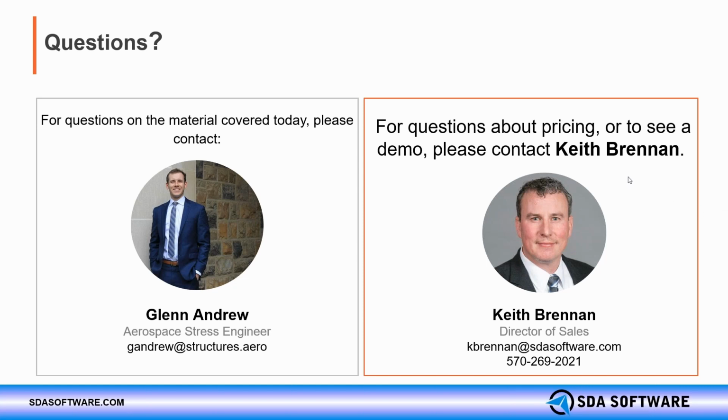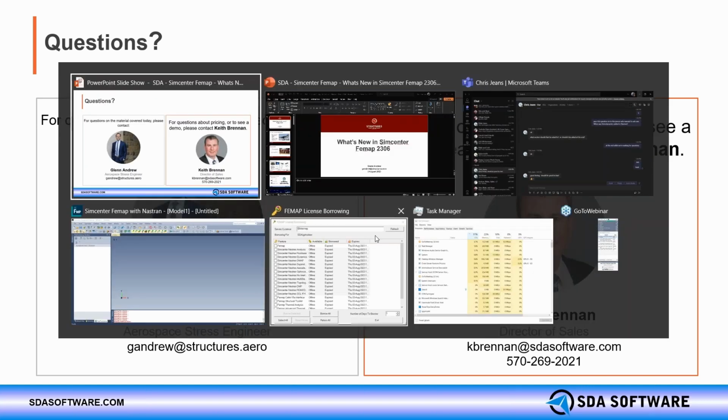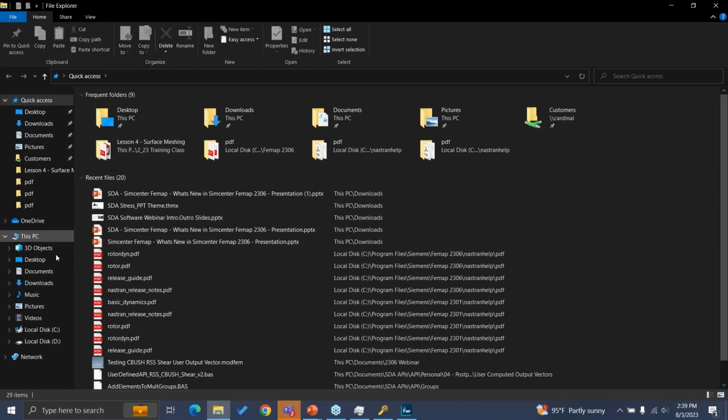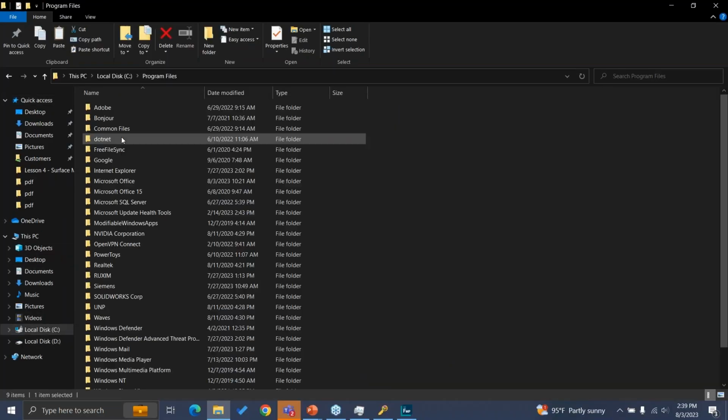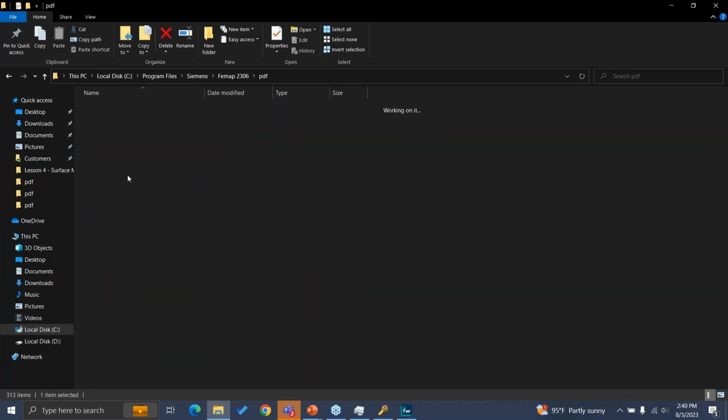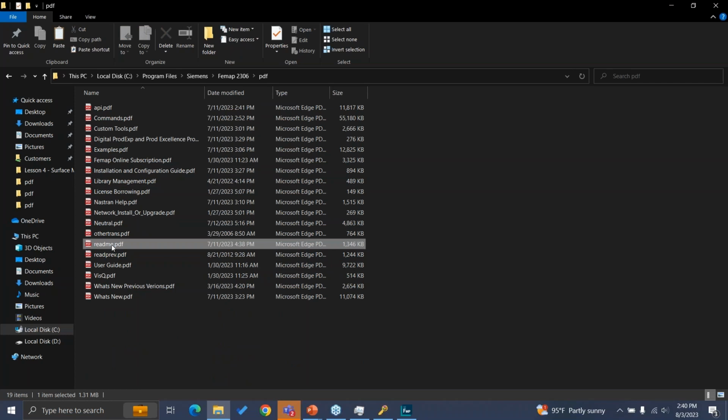Actually, I will go ahead and look up in the change log if the elapsed time bug has been fixed. So we can go ahead and check the program files, Siemens 2306 PDF README.